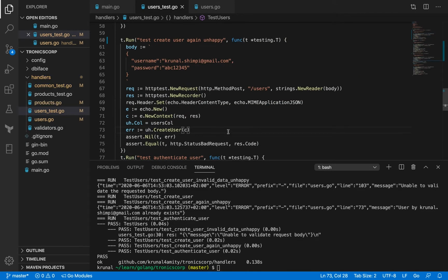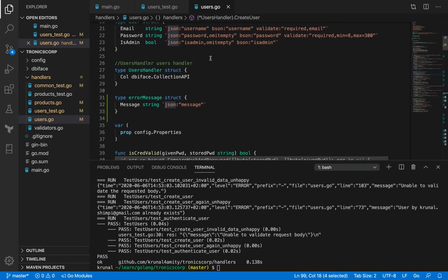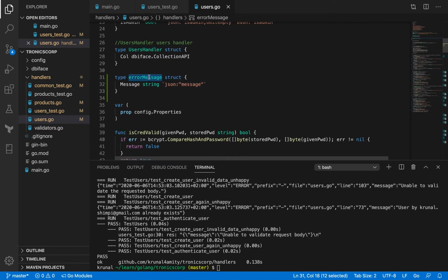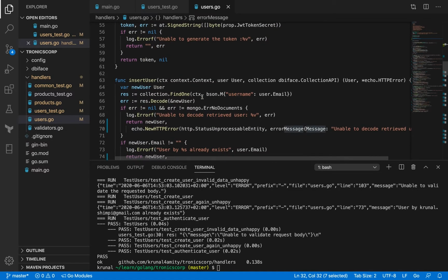Alright, so I paused the video there for a while and I went ahead and made the changes. The change that I've made is I have introduced a new struct for error message, and I've also given it the JSON tagging. There's a message field and it will be known as message, and that is because now we'll be sending a JSON error instead of the standard echo HTTP error as part of our response, and that is because we found that issue with the HTTP test utility, right?